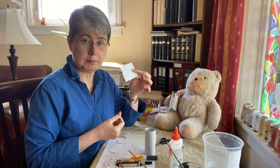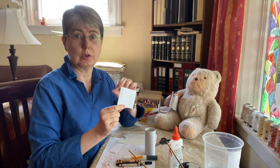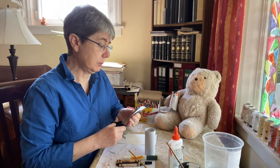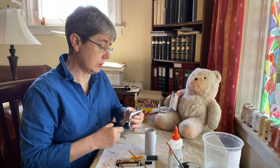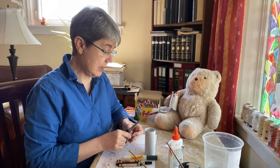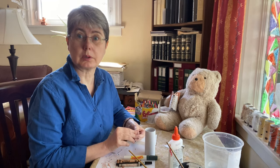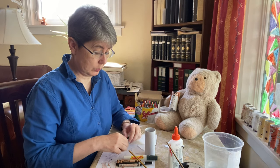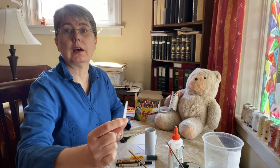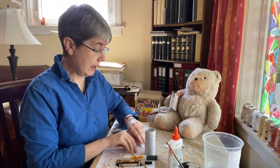Take your scrap piece of paper, fold it over, and mark a big long U-shape for the ears. We're going to cut it out, and because we folded it over we'll have two ears when we're done cutting. The other piece we're going to cut out is a tail. I'm going to make the tail out of cardboard — actually a piece of an old business card — which makes the tail a little stiffer. Cut out a shape something like this, so when we're ready to color everything in, all our pieces will be ready.